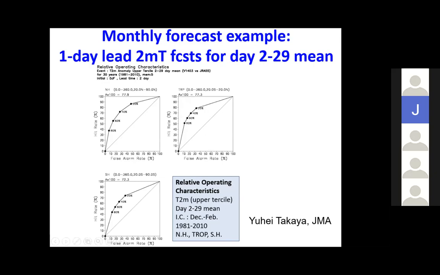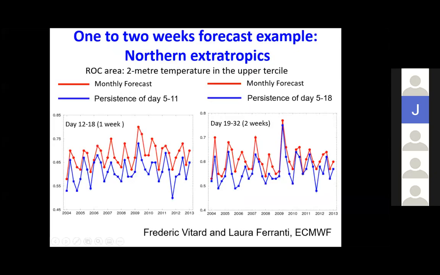A third example here for the subseasonal time scale from the European Center. You can look at how, through the year, as you are producing your subseasonal forecasts, aggregating through the season, you can compute that, for example, for the four seasons of the year, what's the average ROC that you get from the monthly forecast system in that case for the temperatures in the upper tercile, and you can compare that with a forecast of persistence of the conditions from the previous week. And this you can see here on the graphic, and you can see how the quality in terms of discrimination varies throughout the year and also compared to another forecast strategy.